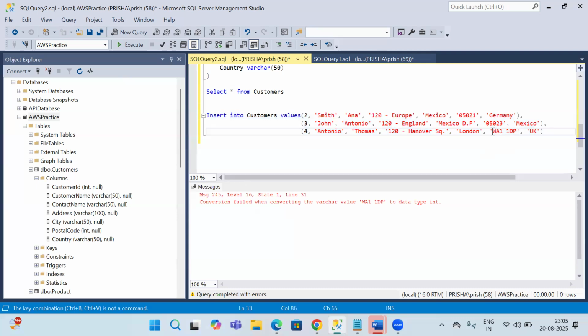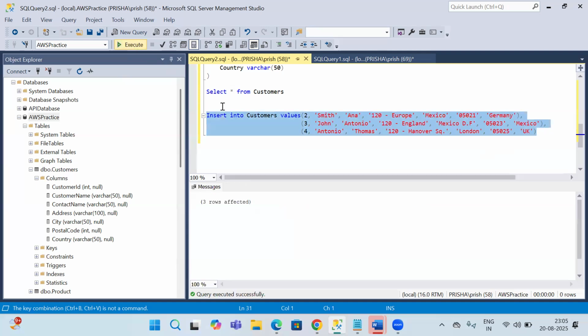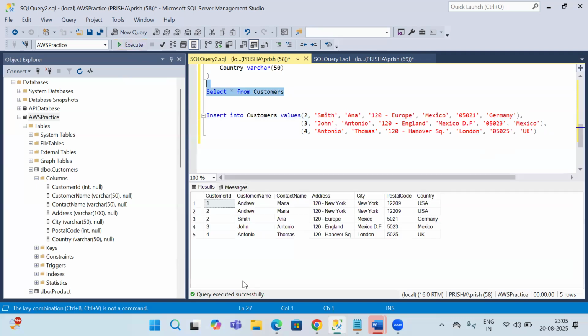So let me give something like 050 and 5. Executed, 3 rows affected. And now in our records, we have 5 rows, and one row is a duplicate. I will show you how you can delete it. Now we have this data over here.